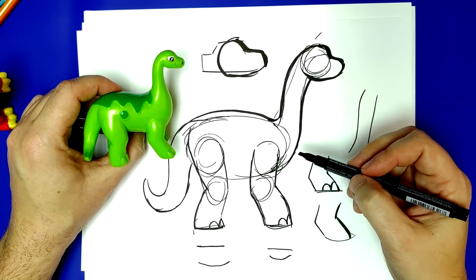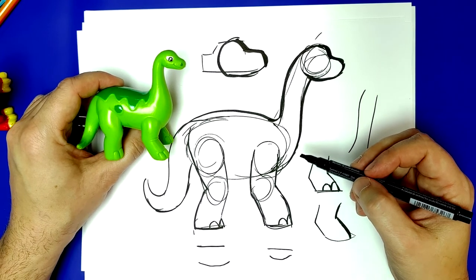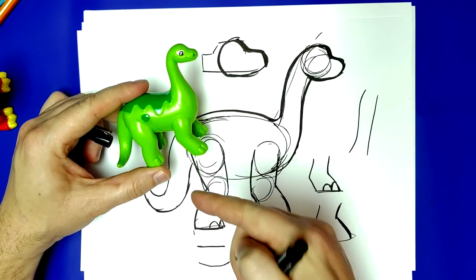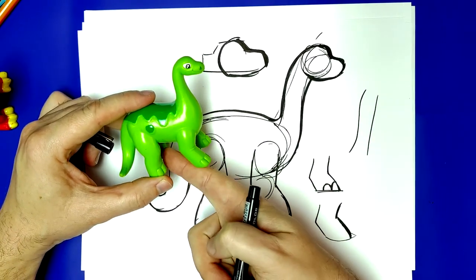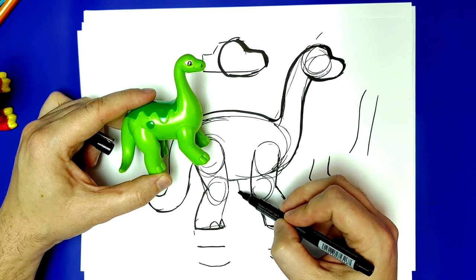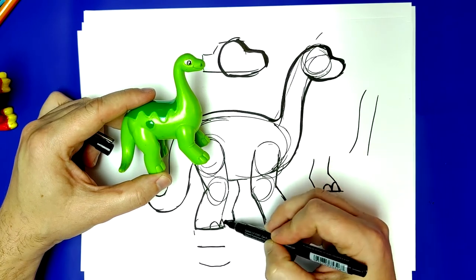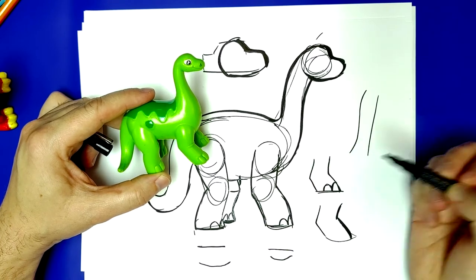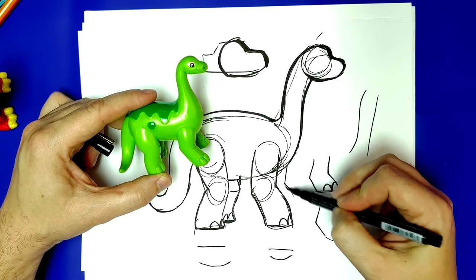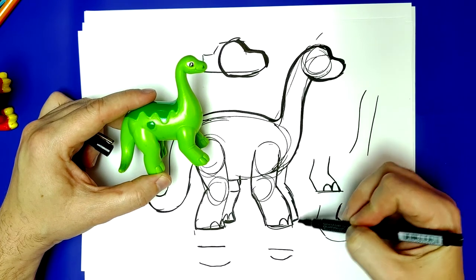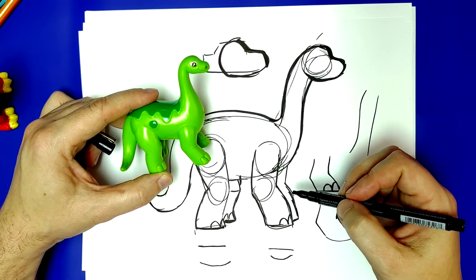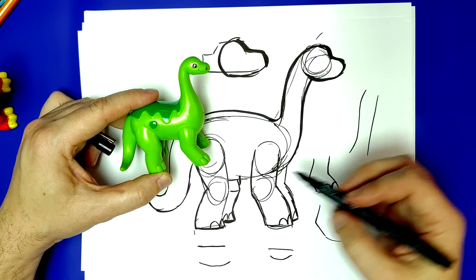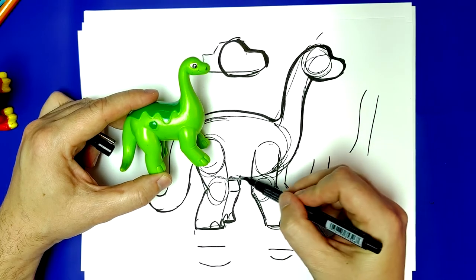Alright, now I want to make this dinosaur look a little bit more three-dimensional, so I'm going to give him, draw the other legs on the other side, okay? If I can see it, you can kind of see it here, I'm going to draw the leg on the other side. I'm just going to follow this shape out. Look, same shape. There's the knee, toes, boom. I'm going to come up here, follow this shape, just make it slightly smaller, because it's further away, right? If it was the exact same shape and size, it would not look dimensional. So, now we have our three-dimensional dinosaur shape.